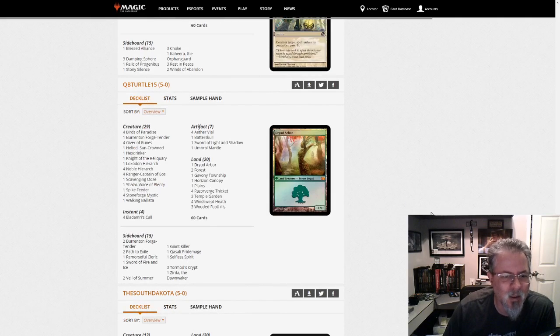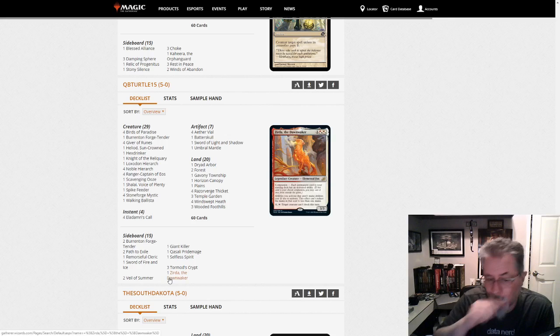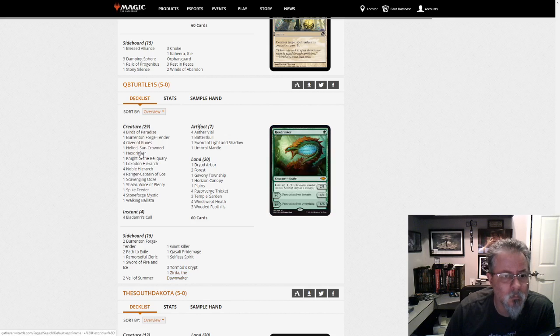QB Turtle 15 with a Zerda, our third Zerda deck. And this one is, it's a combo deck. It's got a bunch of different combos in it. Heliod, Spike Feeder, Walking Ballista, Knight of the Reliquary. It's a bunch of different things. Umbral Mantle. Kind of a combo. Green-white value combo.